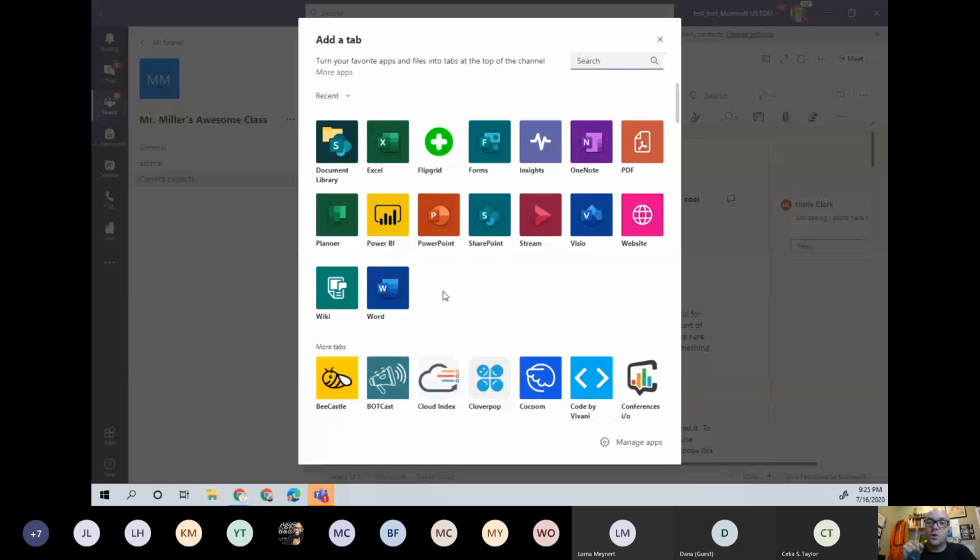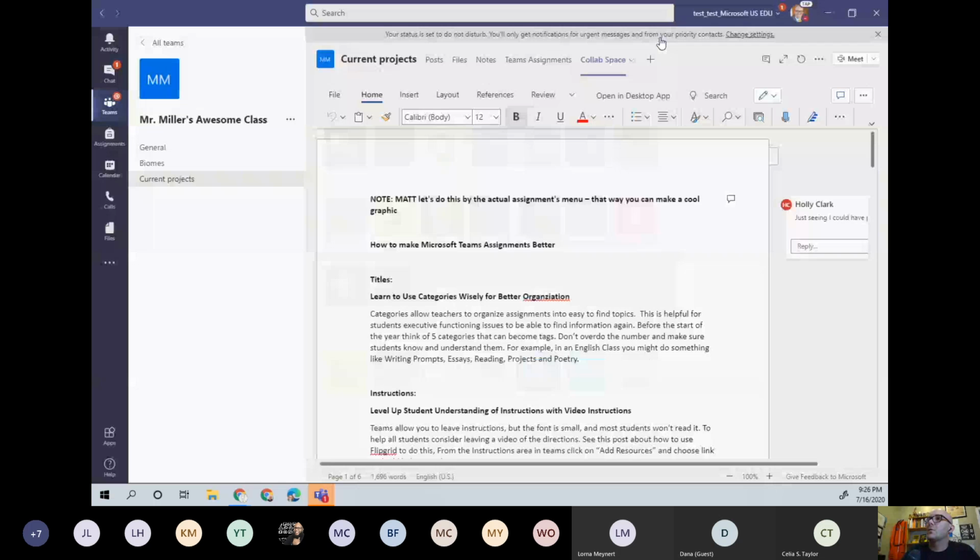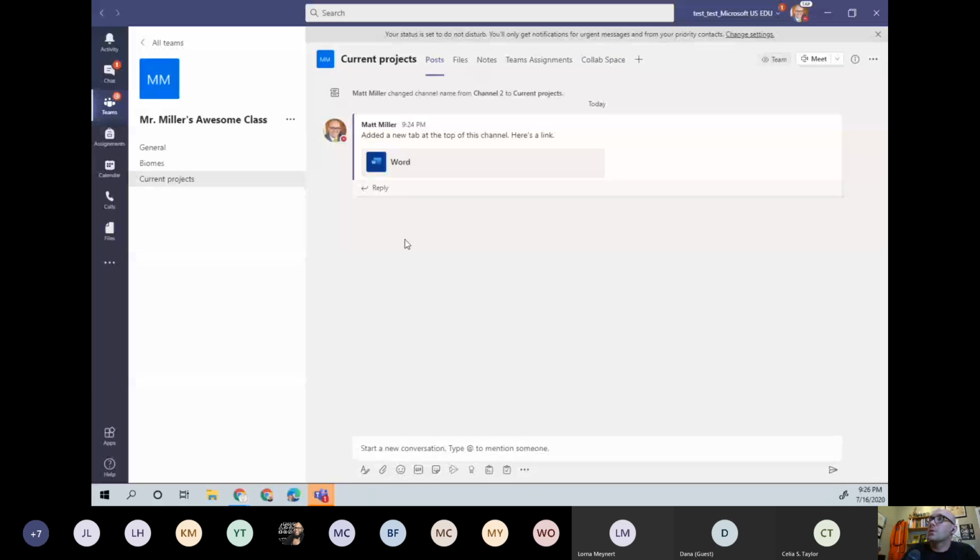Becca says announcements are cool in Notebook, colors, pictures, and big text. Yes, absolutely. In fact, let's touch on that real quick. You remember how I just said that there was that little checkbox that added things to your posts? So there's what it looks like right there. Added a new tab at the top of the channel. Here's a link in case you want to go see it. So that's another thing you can do: whenever you add one of those, it can go into your posts. Okay, so you can kind of get an idea now about your channels and your tabs.